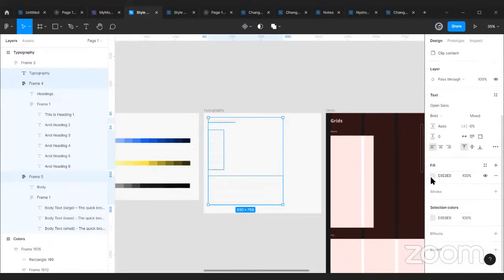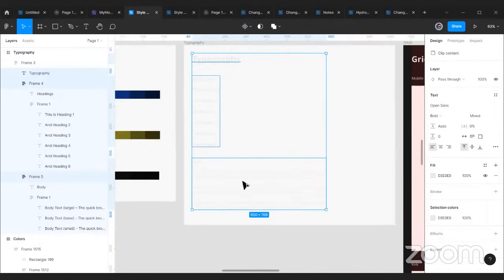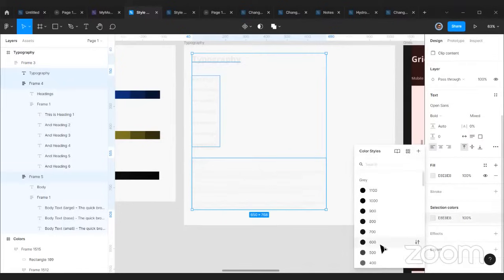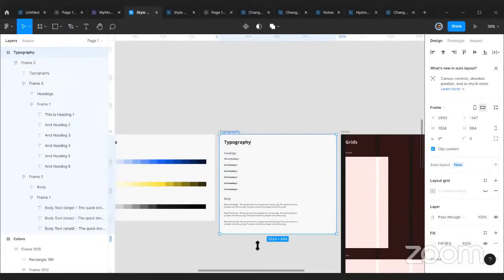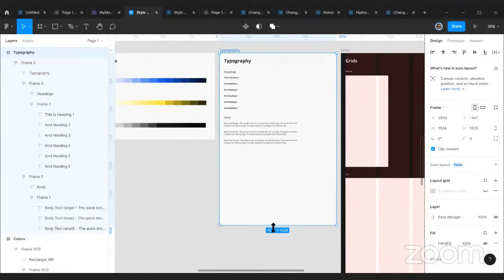If I change it from the fill color, since this is an auto layout, it's going to give the auto layout a fill and not change the color of the text. That's what happened back there. So I'm just going to change selection colors and select this shade from here. Yeah, and everybody's happy.